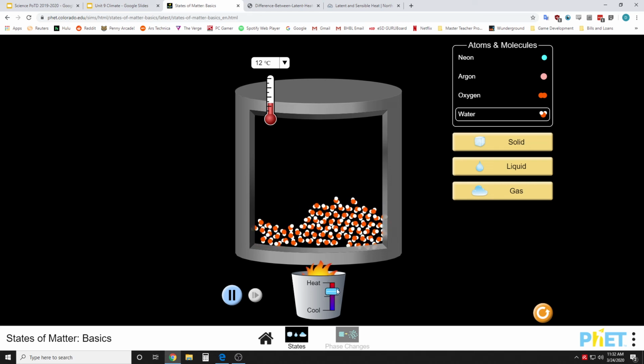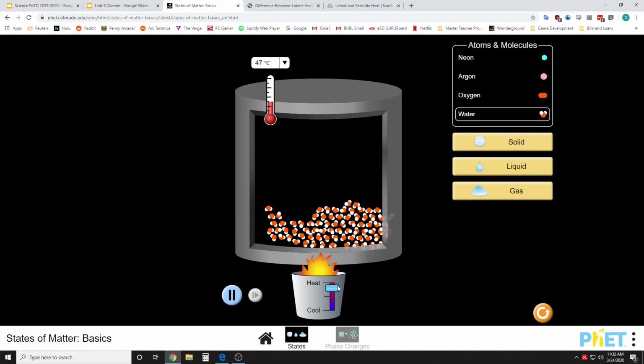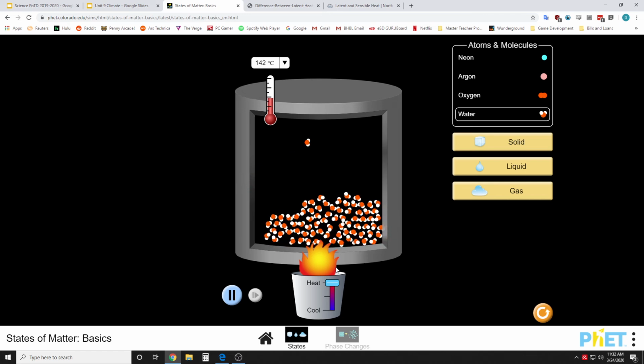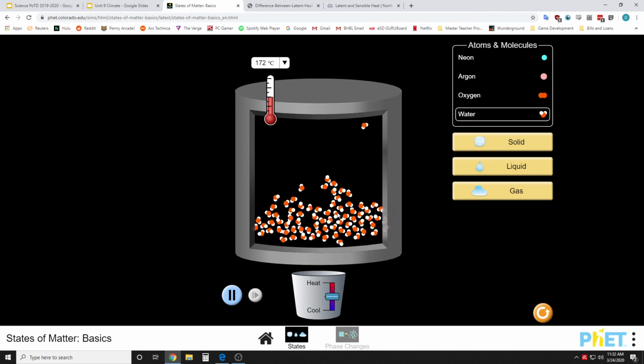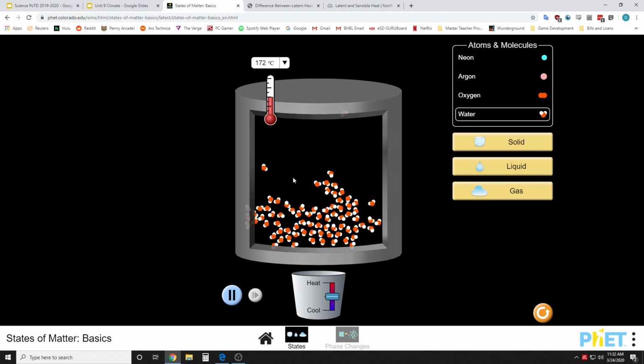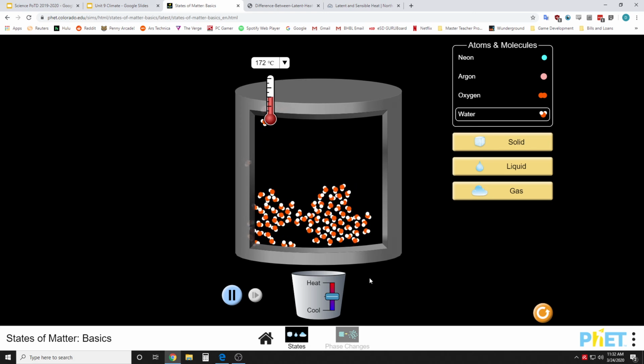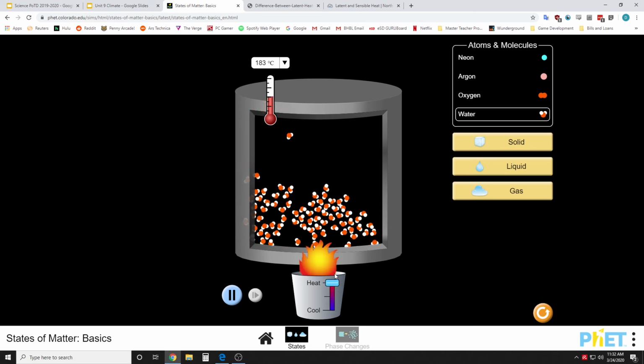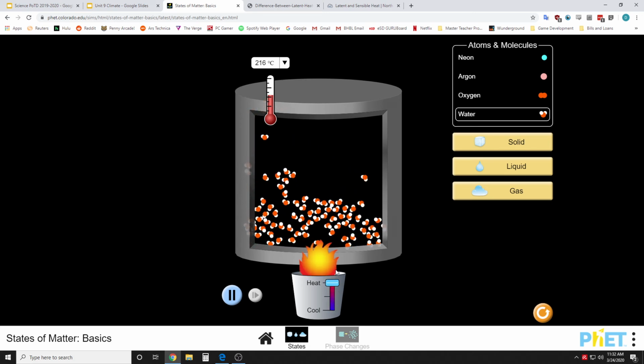So temperature is going up. And then eventually once you get to 100 degrees Celsius, we'll pick up the pace a little bit. Now they can eventually start to ping off and go on up into the atmosphere. So now your gases are actually starting to be formed. Should the temperature go up past 100? No. So what is the difference?